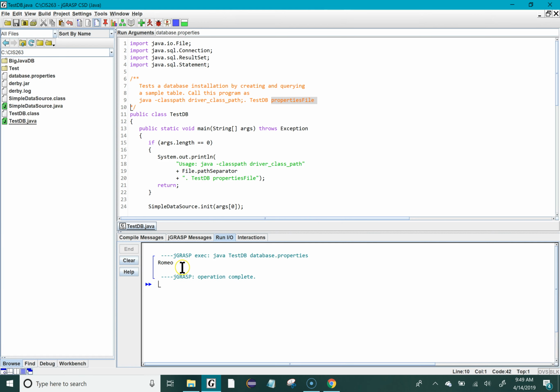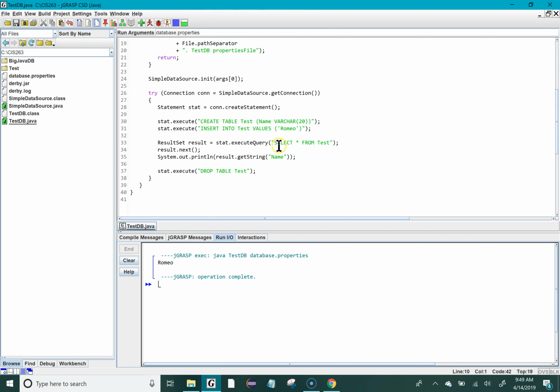And you can see if the test is successful, basically it creates a table called test, and it inserts a value into that table called Romeo. Then it runs a select to make sure that Romeo appears, and after that it drops our test table.